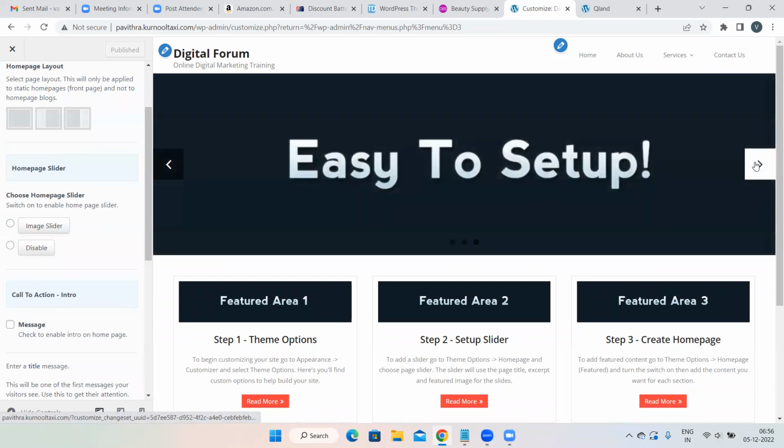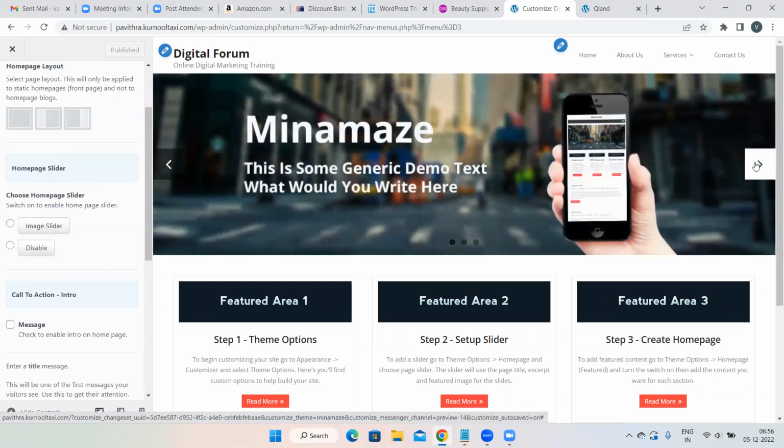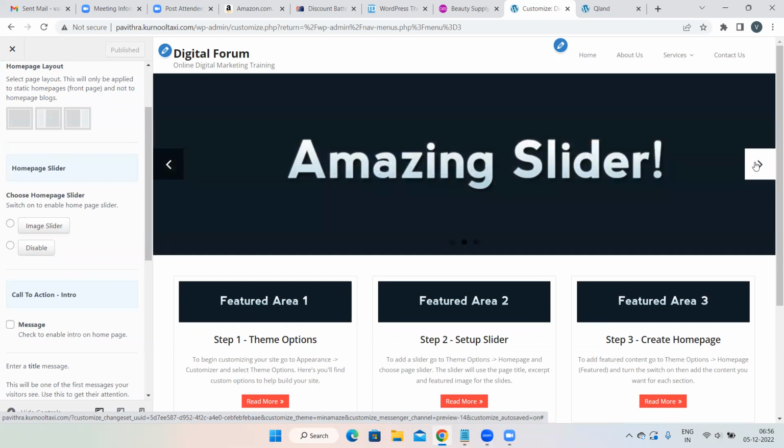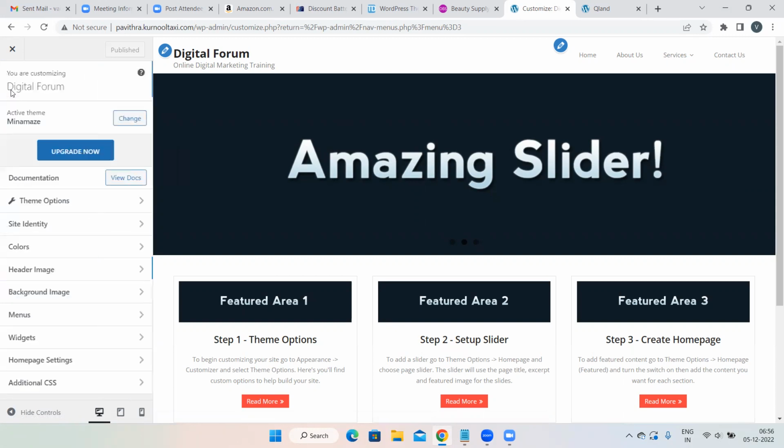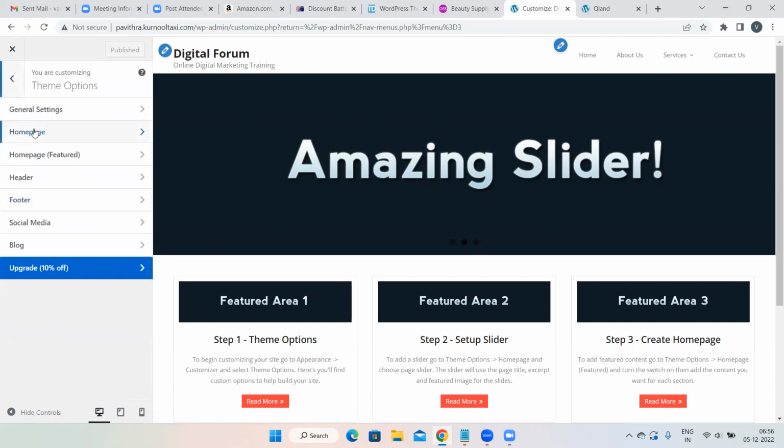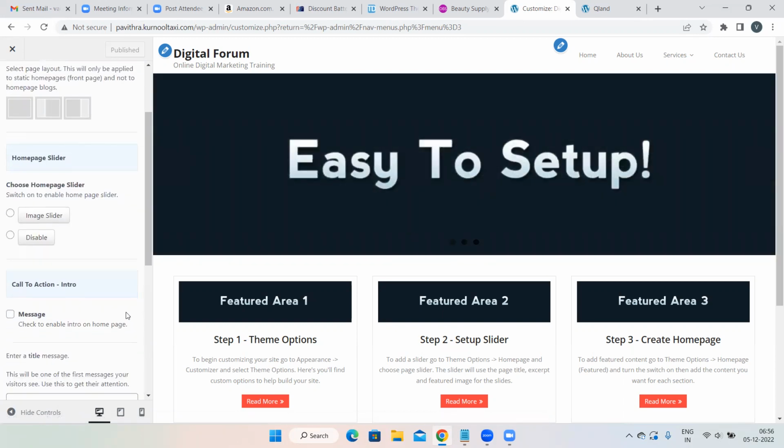Again, 3 slides are provided by Minimalist. Now, again, don't think why 4, why not 4 or why not 5. They are providing this for free. We have to be happy in whatever they are providing. So you can see image slider is provided, and the moment I click on theme options, then under theme I click on home page, then I can see something called image slider.